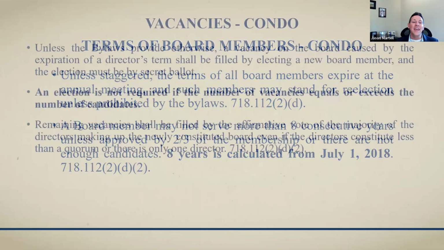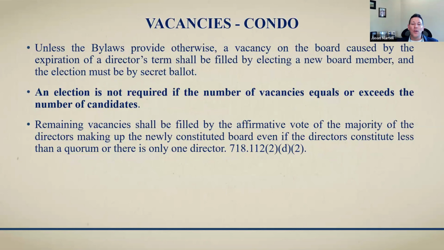If you do have vacancies on your board, unless the bylaws provide otherwise, the board can appoint a replacement to serve and fill the director's term until the next election. So let's say you have a 5-member board, right? And somebody resigns, which happens, as long as it's in writing. We'll talk about that a little bit in a minute. Then the remaining directors by majority vote can appoint a replacement for that board member.